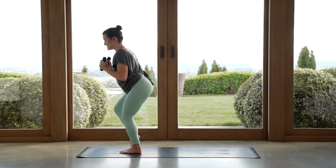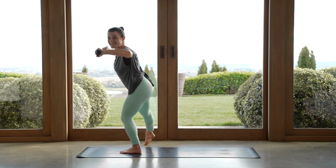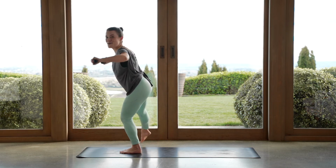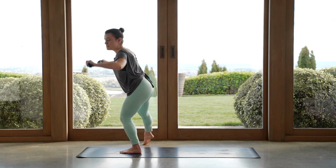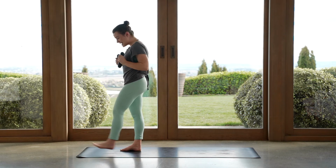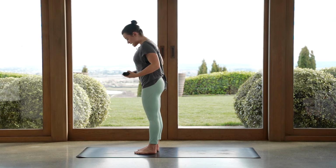Keep your elbows bent. Let's tap out to the side, lift your elbows. Come back in, tap to the side and lift your elbows. You're doing well. Almost done with this leg. Four, three, two. Last one, well done. Come up, give those legs a nice shake. Let's get straight into the second leg.